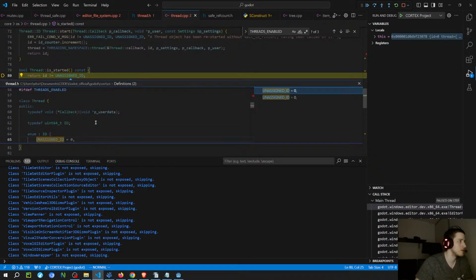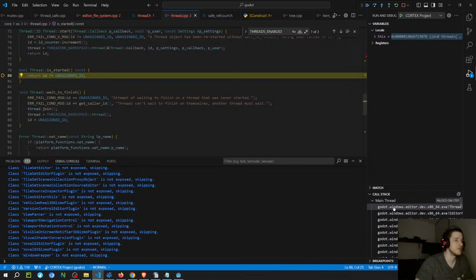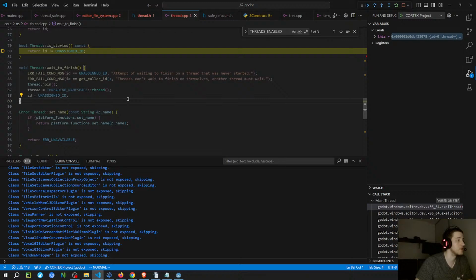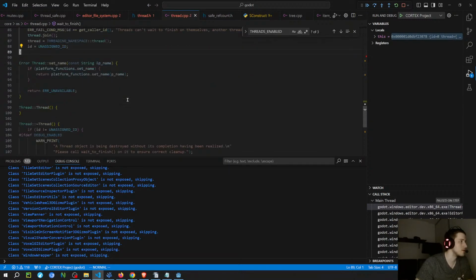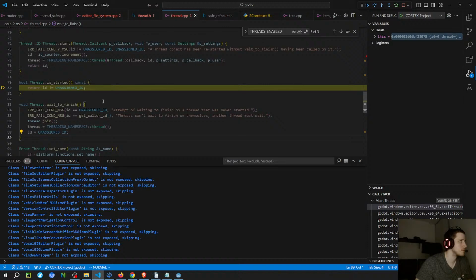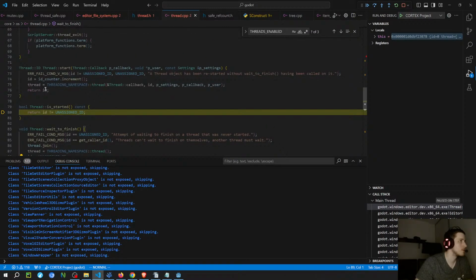So I think after you initialize the thread, it's gonna make it unsigned, or it's gonna make it signed. Yeah, based on the ID here.